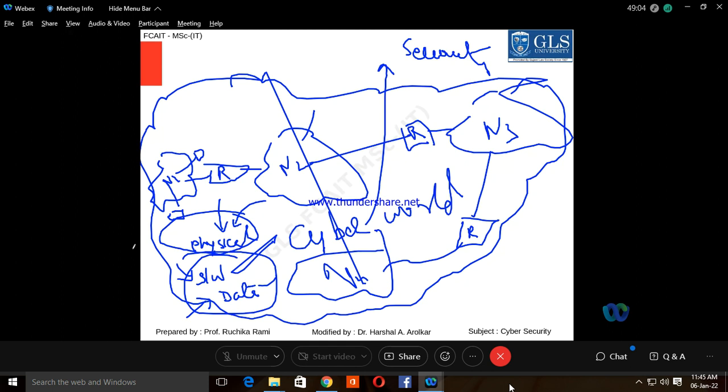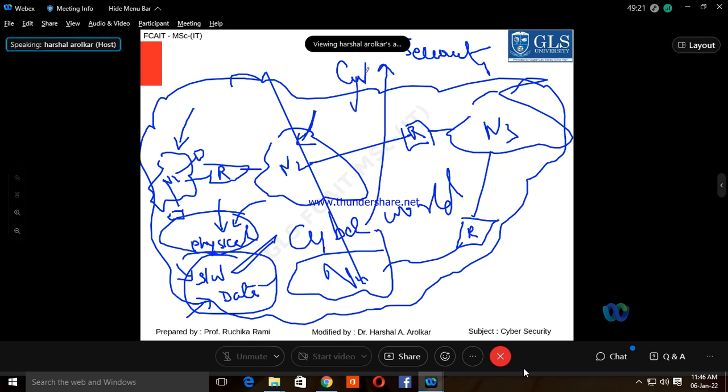Now if I look from an angle of complexity, when I talk about one network, it is a bit complex. When I talk about two networks, it becomes a bit more complex. But when I talk about the entire cyber world, it becomes a hell of a complex entity, because you never know from where the request has come, from which provider, from which location, from which device, who is actually interacting with us, and so on and on.